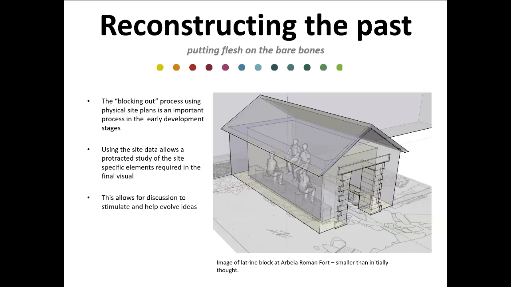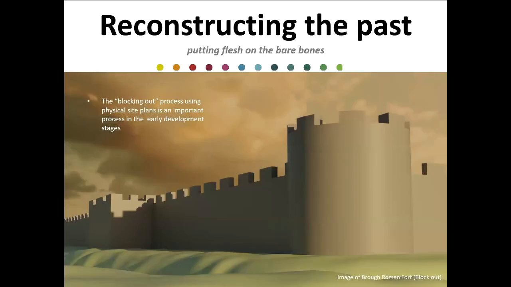So the idea is that you then give that thought-provoking process back to the people who are working on the data sets, because you give them a visual to look at, which doesn't quite sit right with the site data that they have, based on the information you have at the time. You start to block out, and then you put in fancy things like clouds in the background, and then you set it and you say, is this the kind of thing you want? What I'm trying to do at this stage is put the flesh on the bones, but block it out where you're starting to get a mood, a sense of things, like a Turner-esque styled colouring on this one, hopefully that's coming through. And then once people go, yeah, that's fine, then you move on.